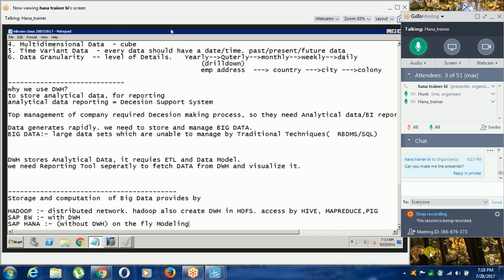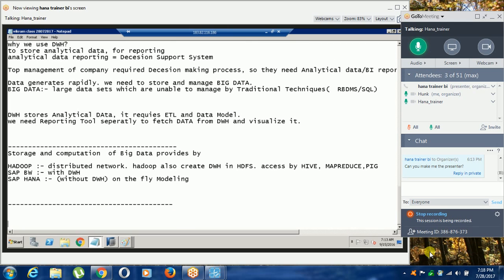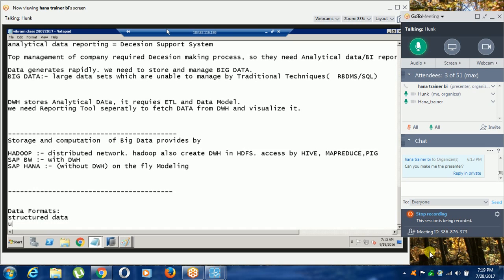See, the answer to your question is not very easy, but I will explain data formats. Here is structured data, unstructured, semi-structured.